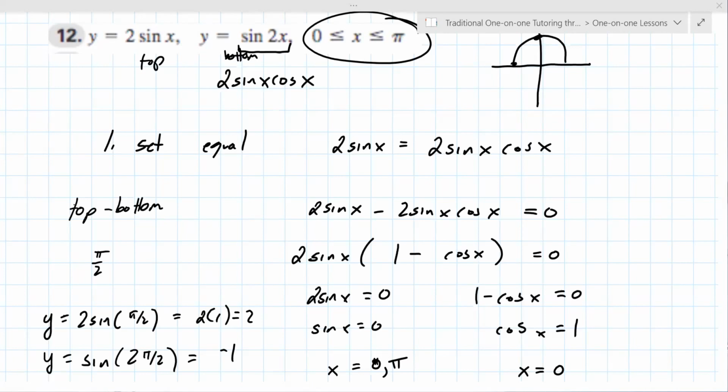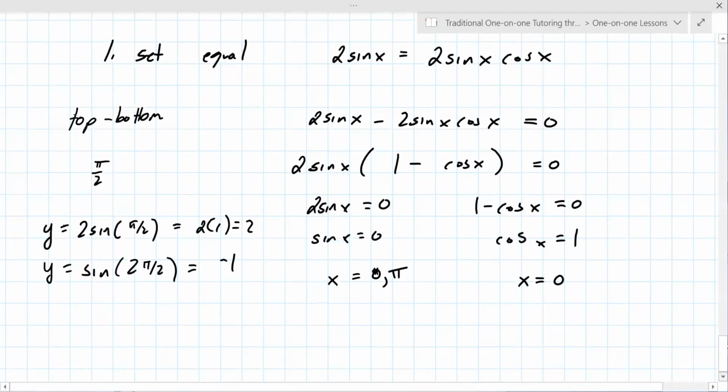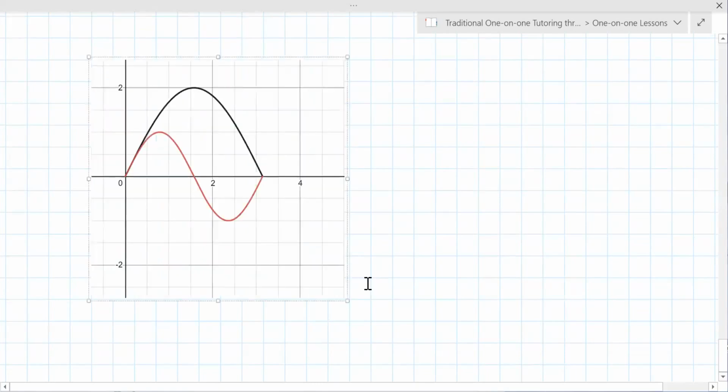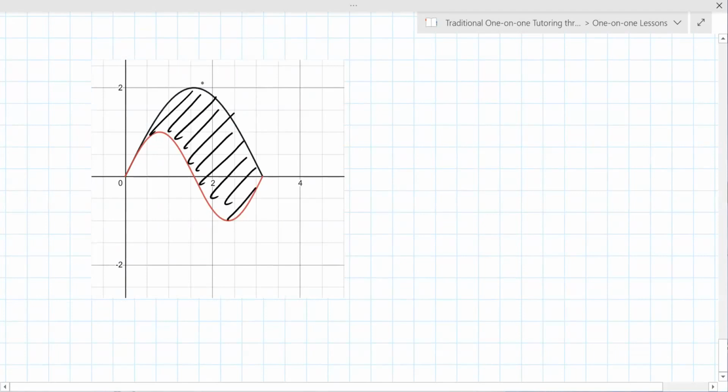Now, just to be certain, I'm going to use some technology here, which should help. So we're going from 0 to pi, and then the other one is sine 2x, 0 to pi. Not that it really matters, but the image is kind of interesting for this. It reminds me of, I think it used to be a peace symbol. I don't know, but it's fine in this area between there. And so we did correctly identify top minus bottom.